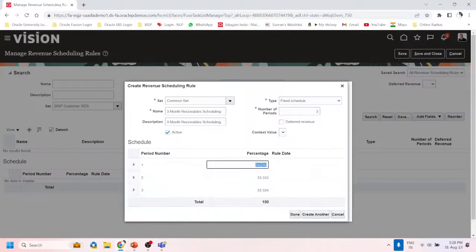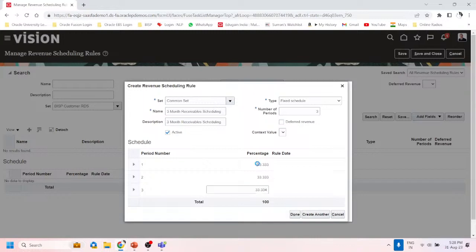So let me select that. You can change the percentage here, say 50, 30 or 20. The total should be 100, right? Whatever percentage you want, you can manage it here.